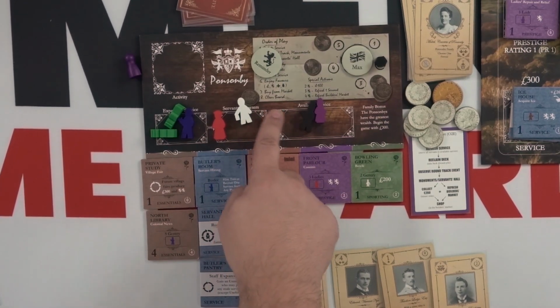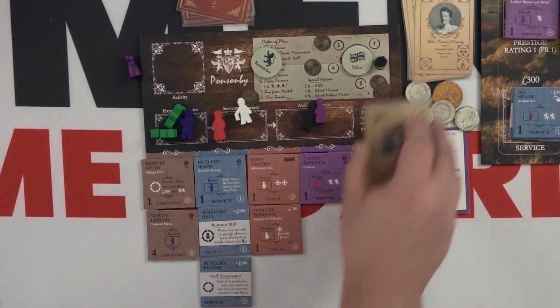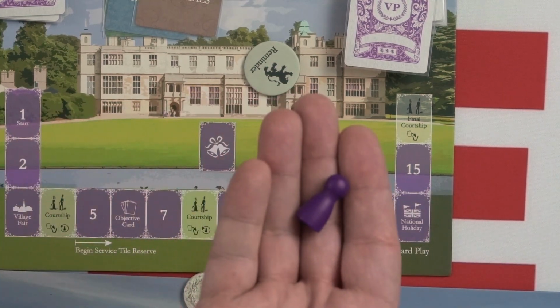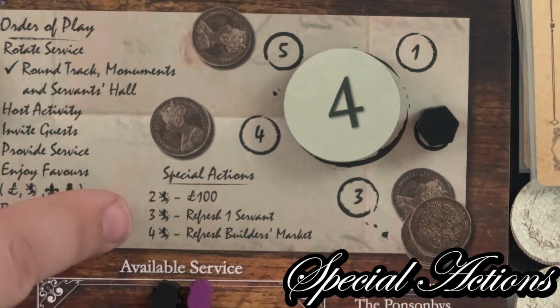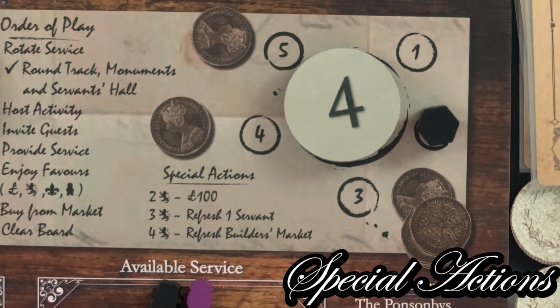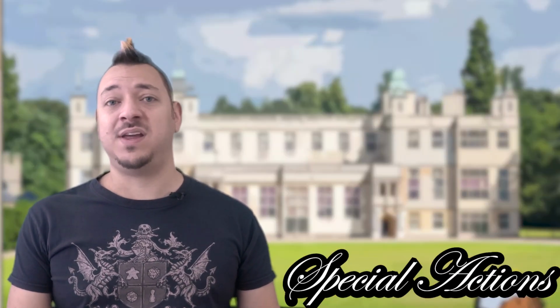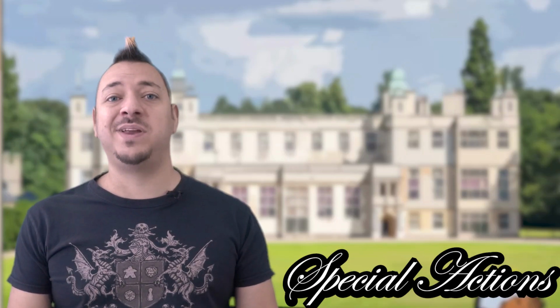Put all gentry cards who attended the activity into your personal discard pile next to your board. This concludes your turn, and the next player clockwise gets to go. After a full season, the first player marker passes counterclockwise. On your player board, you'll see 3 special actions available to take on your turn in addition to anything else. Each one costs a number of reputation points by moving your marker counterclockwise. You must be able to spend it to do it.